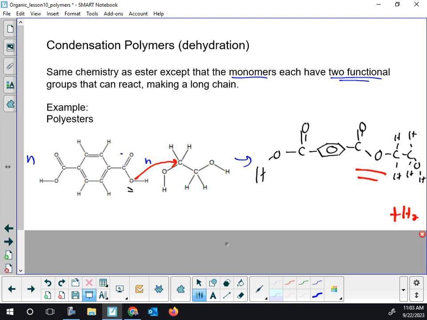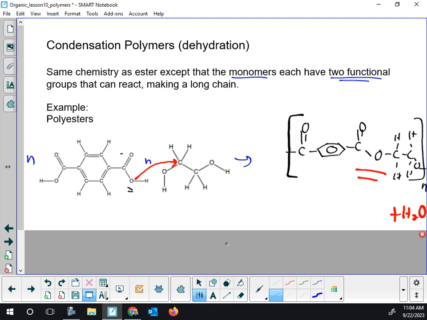When balancing these, again, you'll be doing examples, but there is a water produced with every linkage. If you have N of these, this reaction is going to occur again at both ends. This OH is going to react. The OH will come off, and you can add another alcohol on that side of the acid. When that happens, you'll lose that. We're going to get a repeating pattern on that side. And on the other side, that hydroxyl group can react. You can lose that H. And you'll get a repeating pattern on that side. And this is going to happen N amount of times.